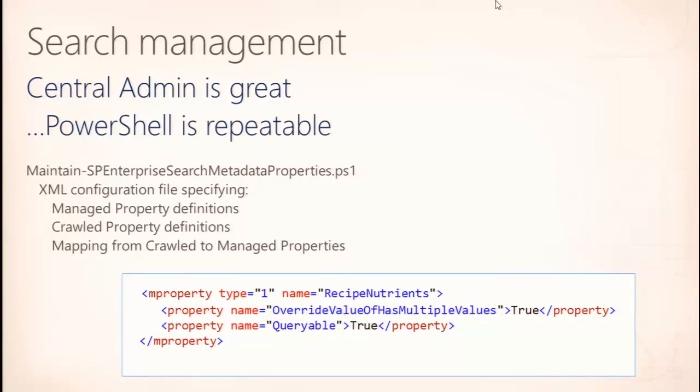The nice thing about this is it lets you come into a bare system, and before ever having loaded any content, you can run this. It'll set up your crawled properties, set up your mappings, and set up everything. You don't have to run a crawl, get the crawl properties set up, and then do your mappings.